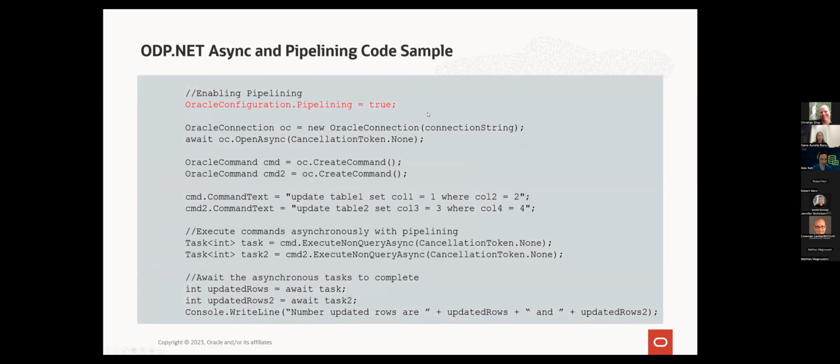And just to compare the code, this is just regular async code, but the only difference is you see this pipelining setting set to true. The reason we don't enable it by default is that it does change the characteristics of, say, command cancellation. With pipelining, command cancellation is going to change a bit, because if you're issuing many calls, it becomes less clear which call you're trying to cancel if you issue a cancel call. But we want you to specifically say you want to use pipelining, so we have this as a property for you to enable.